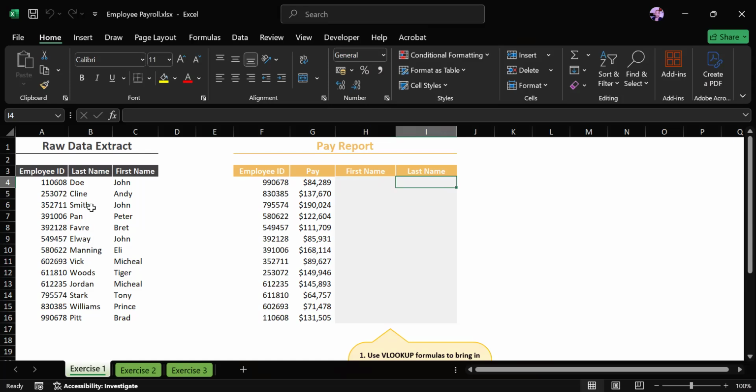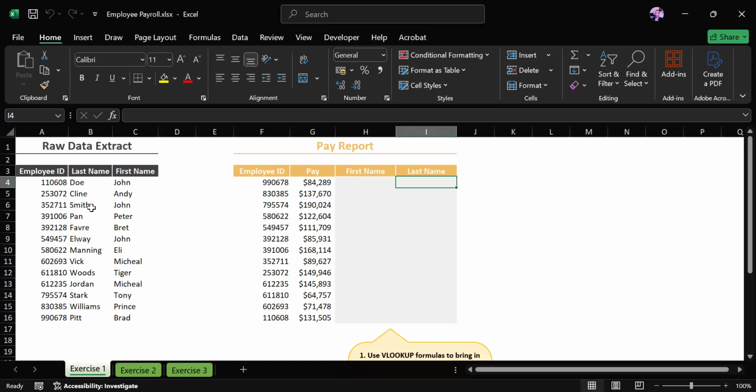Don't forget that Microsoft Excel, like tech or basically data analytics, is all about automation. You should always be looking at the bigger picture. Let's say the data set is very huge.